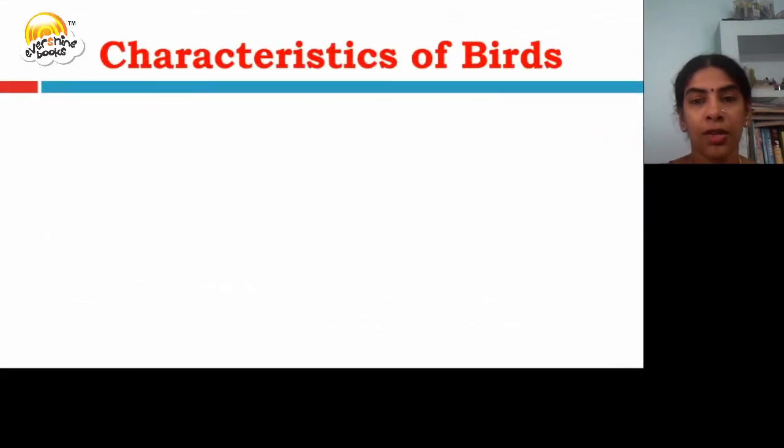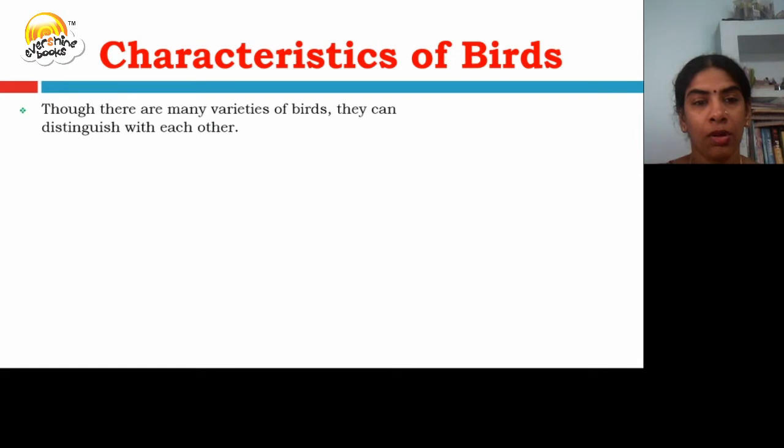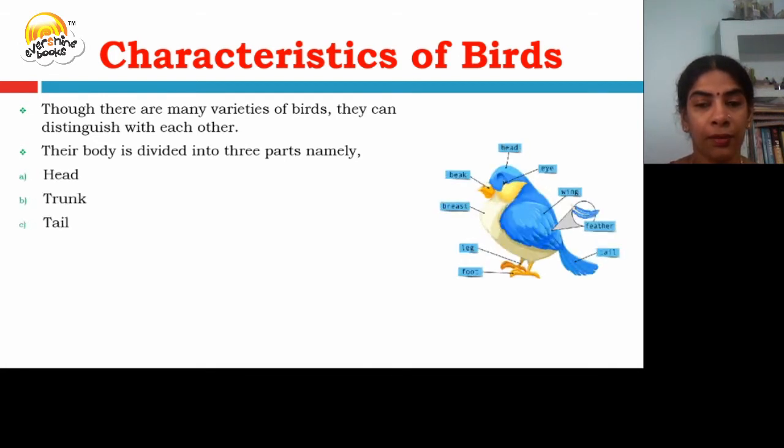Let us discuss the characteristics of birds. Though there are many varieties of birds, they can be distinguished from each other. Their body is divided into three parts, namely head, trunk, and tail. They have two pairs of limbs, that is, legs and wings.